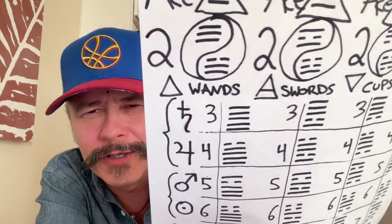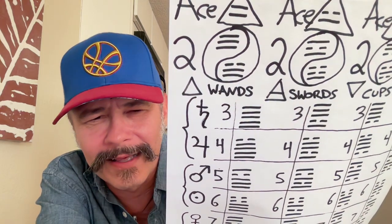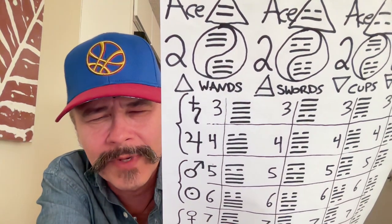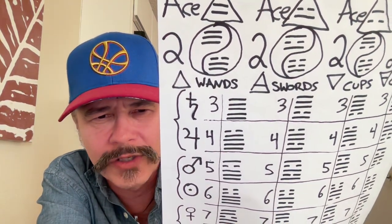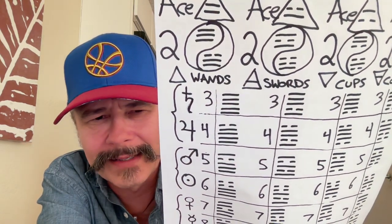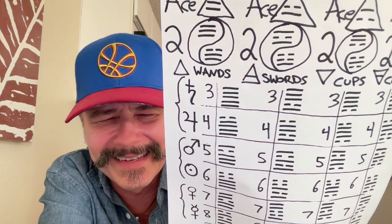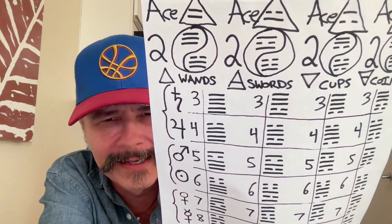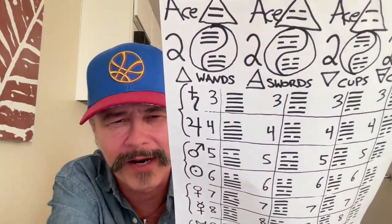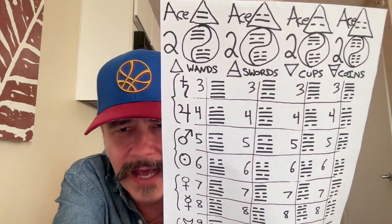And here it's enough that Saturn and Jupiter have the opposite top unigram in their trigrams. For example, in the 2 of Wands, Saturn is the all-yang trigram, but the Jupiter trigram has 1 unigram as its top level. So that's enough to state that those 2 are opposite and complementary grams within the fire suit, even though they are the first 2 trigrams. So that's kind of how you logically figure that out.